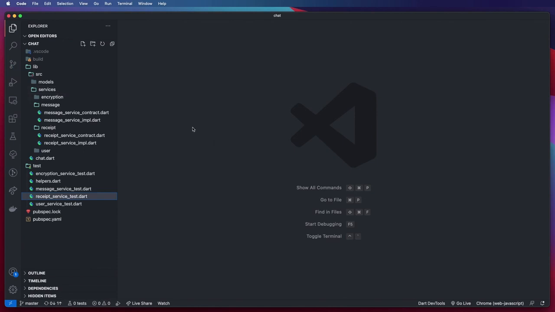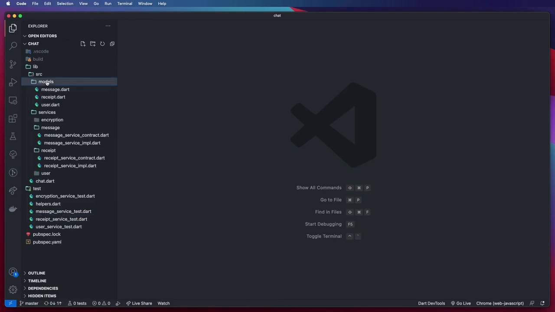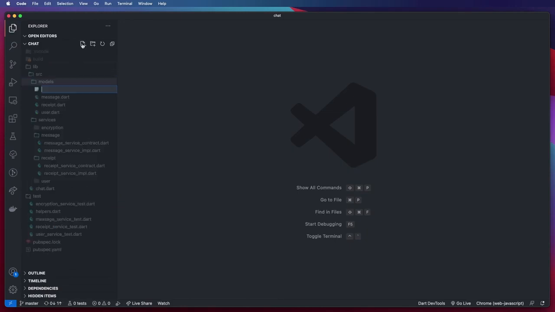And now I'm going to look at creating our typing notification service, which is very similar to what we have done so far. So inside of our models folder, I am going to create a model that represents our typing event.